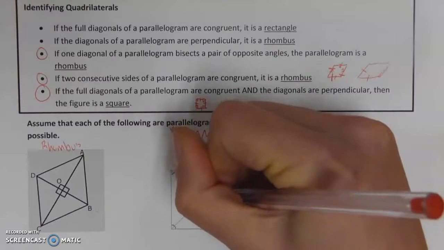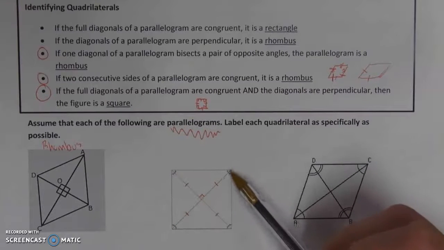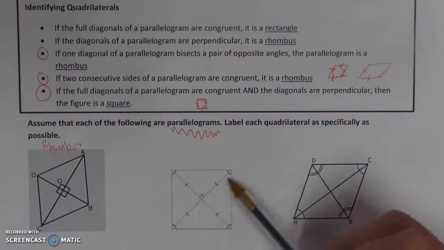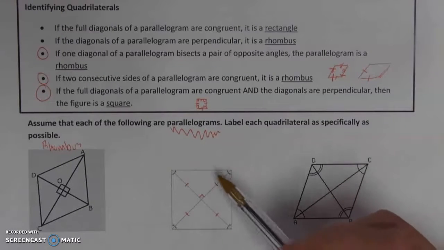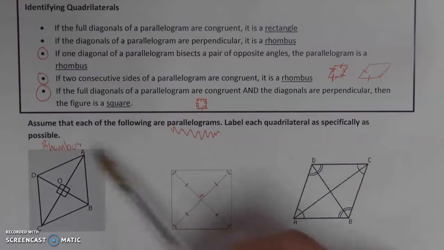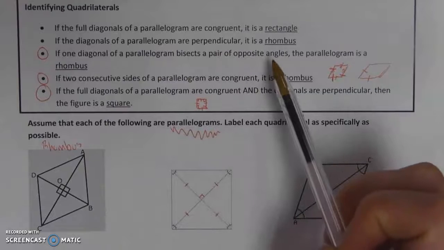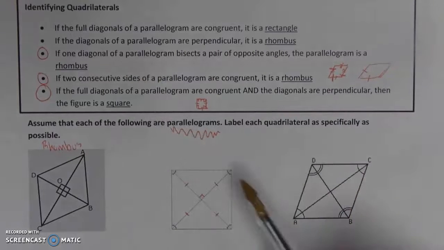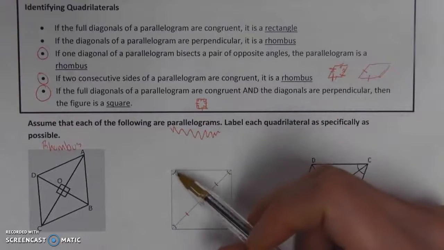For our next one, we have that each of these diagonals are equal in length. We also have that this is a right angle. Didn't come through very clearly, so I'm just going to darken it there. You can also see that these diagonals are perpendicular bisectors, or are bisected by the diagonals. So that means that this must be a rhombus, right? It has to be a rhombus because even if one of those diagonals bisects a pair of opposite angles, it's a rhombus, and we have both. We also know that because those are at 90-degree angles, or perpendicular, it has to be a rhombus. So for sure this is a rhombus.